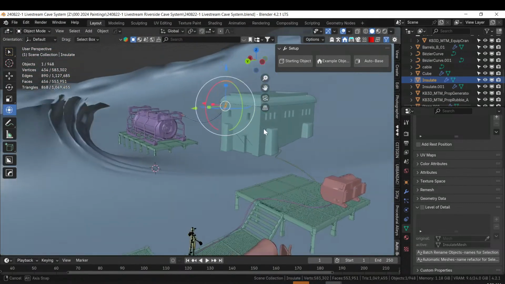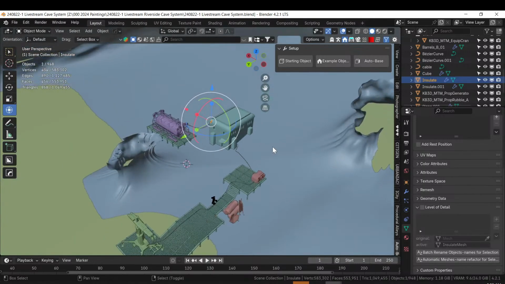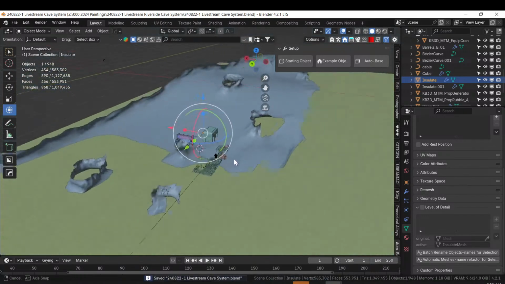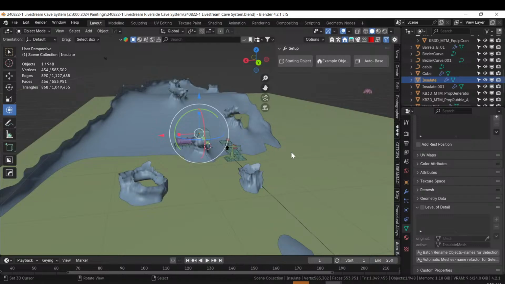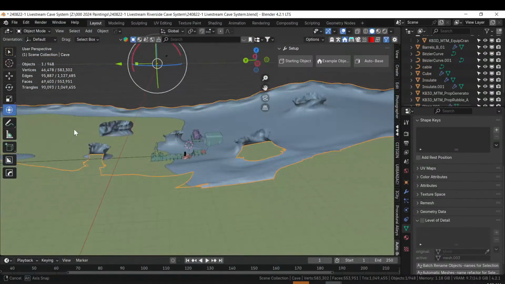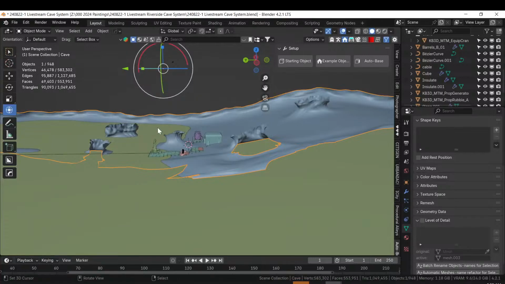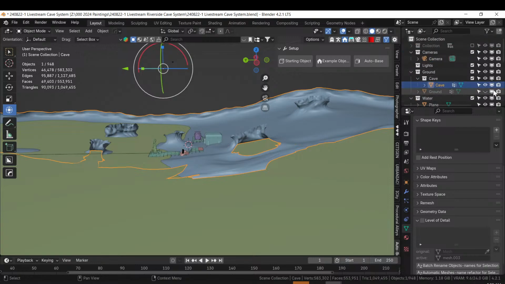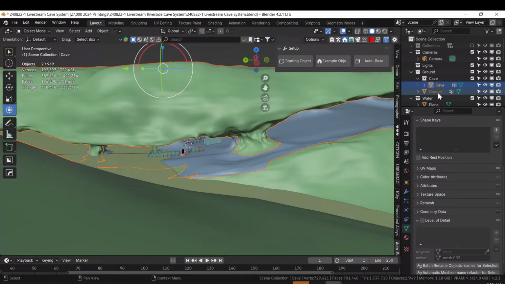Any little simple stuff, right? But we got the time to play, so we might as well. Now, what I want to do is some materializing, though, because we're at an hour, so it's time to start jumping into that a bit. I want this to be rock, and I want the above ground to be a bit different. I think it's time now, sadly, for me to join these back together. Cave ground, join.